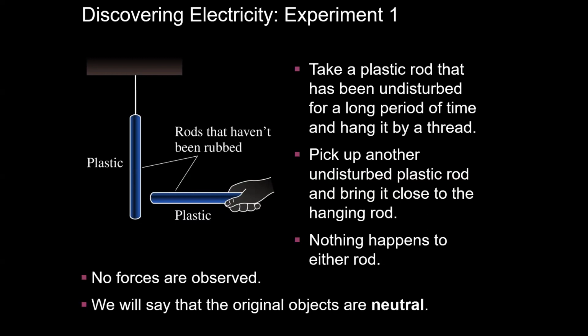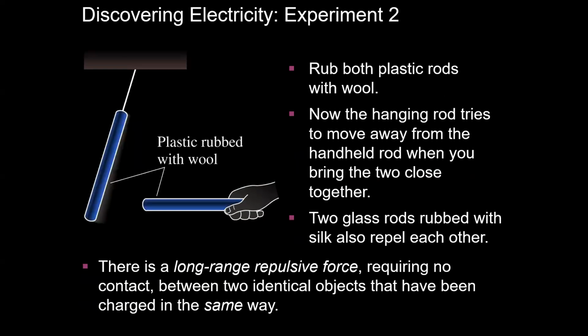But this is our control experiment. Okay, this is where we start from in Physics 1. We have two rods, and we haven't done anything to them. They're there, and they don't have anything. They don't feel any attraction. They don't feel any repulsion. Some of you snooty types might think that there's a small gravitational attraction between these two. Yes, there is, but it's too small to measure, and we'll actually see that electrical effects far outweigh gravitational effects.